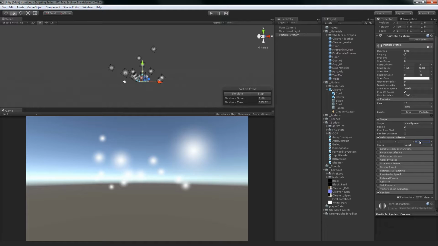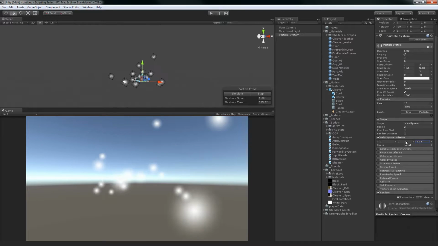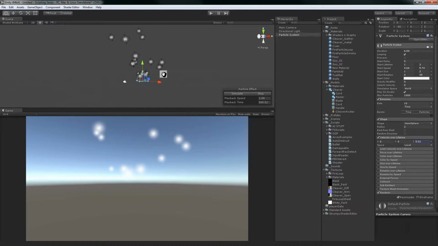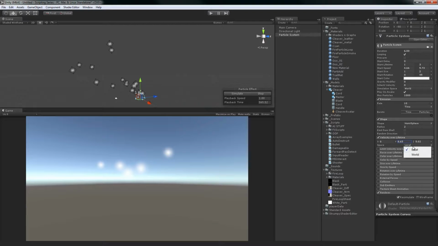So if I tell it to go faster on this, it's going to go whatever direction it thinks z is. So this is kind of weird. And then y is going to be whatever direction it thinks y is, depending on how it spawned. So yeah, this is kind of strange. And world is going to be, I believe, world space.